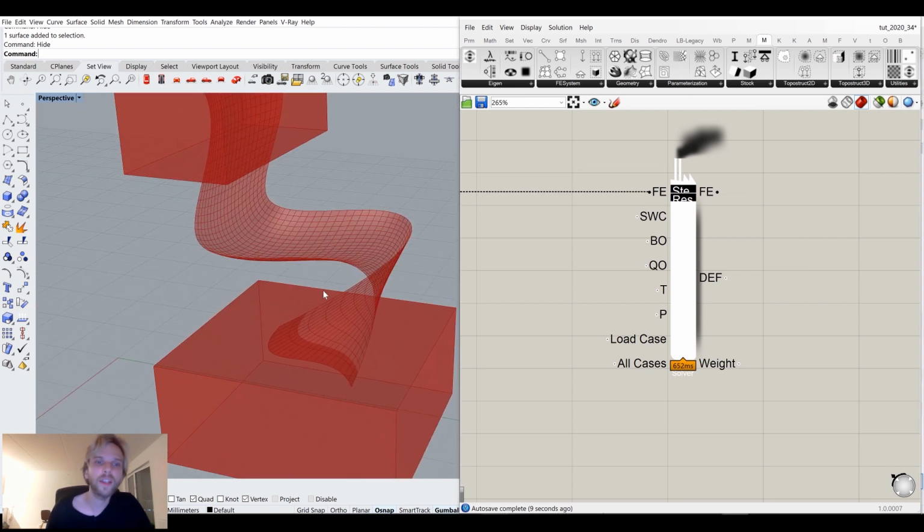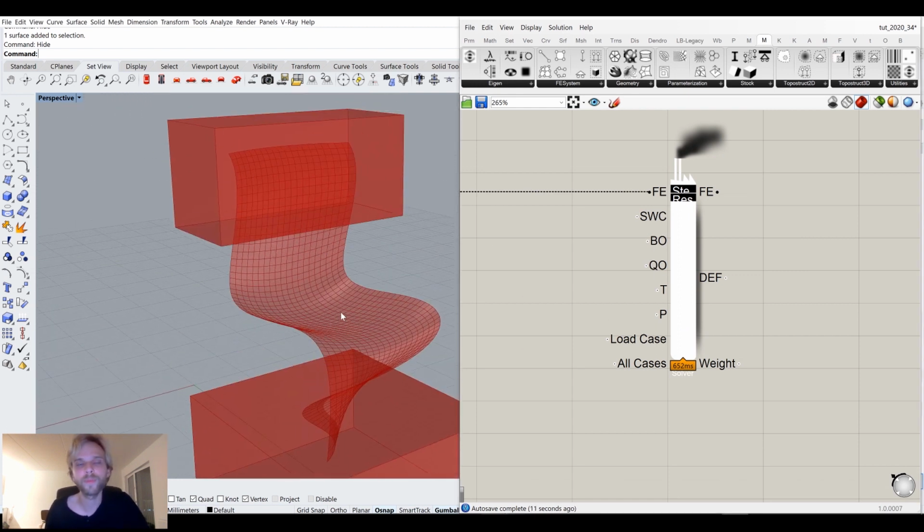But now I don't just want to look at how the stress goes through it. I actually want to optimize it. So this is where it gets interesting. We want to optimize the structure, or rather to see how the structure could be optimized, which parts could be thickened and which parts shouldn't be thickened. So let's do that.